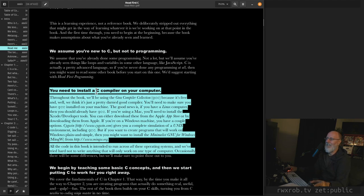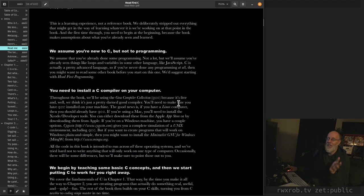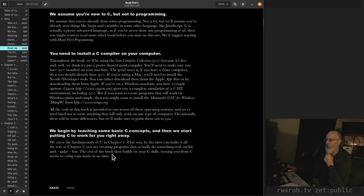Don't do this. You need to install C on your computer. The best way to get C on your computer is everything we talked about. Install Docker Desktop, install Docker Desktop, right? And then install GCC. They didn't tell us what version of GCC. And then we're going to run the Conan container. All right, it's hands down the fastest way. We begin to teach some concepts in C, then we start putting C to work the right way.